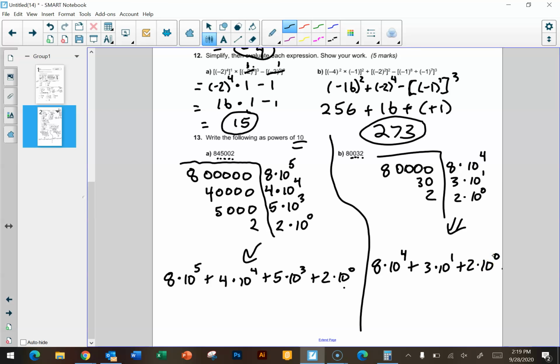It's just the same math that you were doing probably in grade 3 or 4, where you're taking the ones place, the tens place, the hundreds place. This just happens to be the 80,000th place. So this would be 80,000 plus 3 times 10 is 30, plus 2 times 1 is 2. 80,000 plus 30 plus 2 is 80,032. So we just went backward and forward. I'm going to erase that just so you don't think that's the final answer. That was just me checking. Your final answers are these ones.